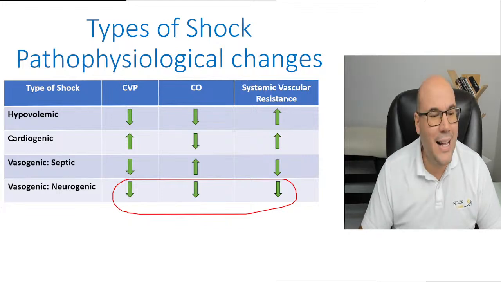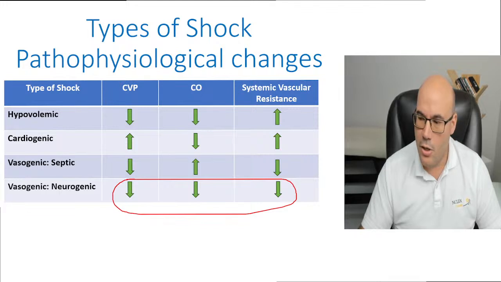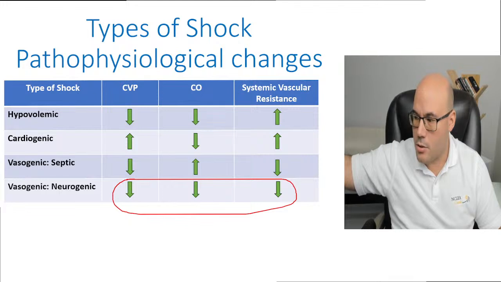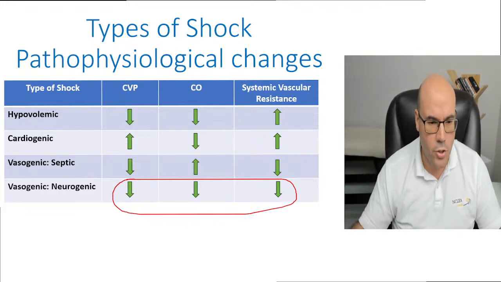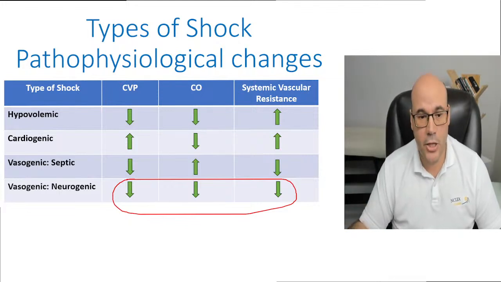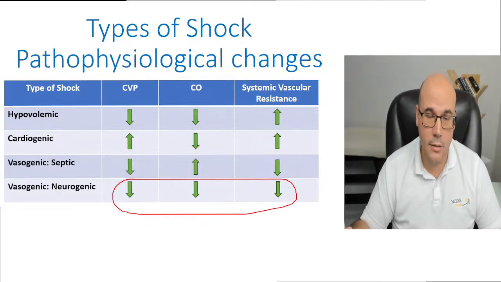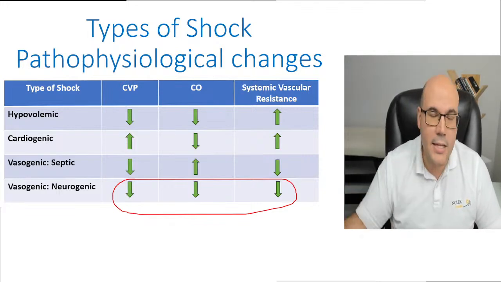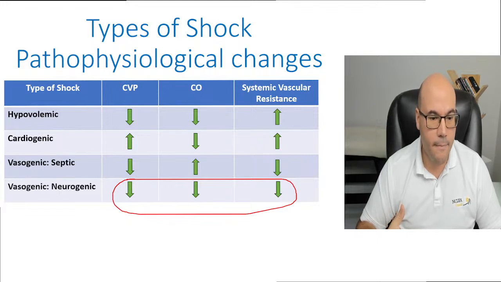So you may say, well, what causes vasodilation in this vasogenic shock? Because in the other shocks, we're dealing with vasoconstriction. Why in vasogenic shock are we dealing with vasodilation? Because if it's a septic shock, different bacterial toxins causing sepsis create systemic vasodilation. In the case of an allergic reaction, the release of an organic substance or histamine is going to cause that vasodilation.